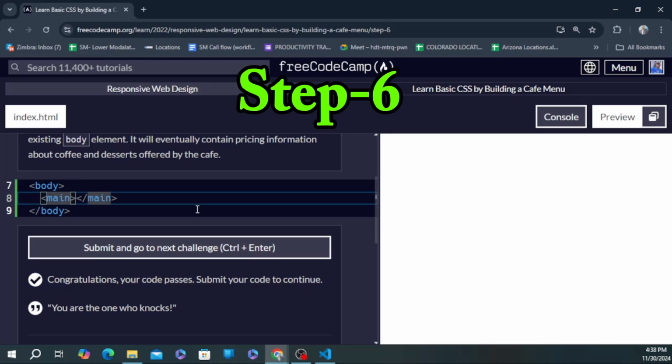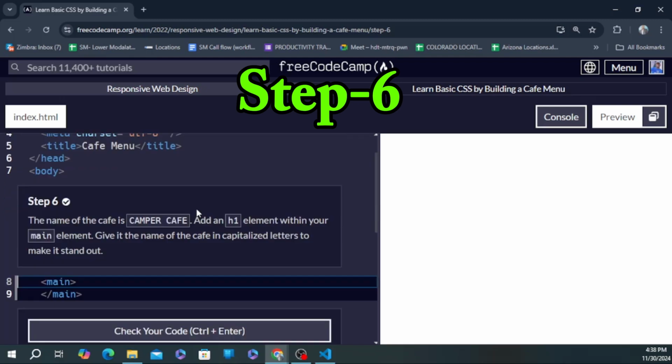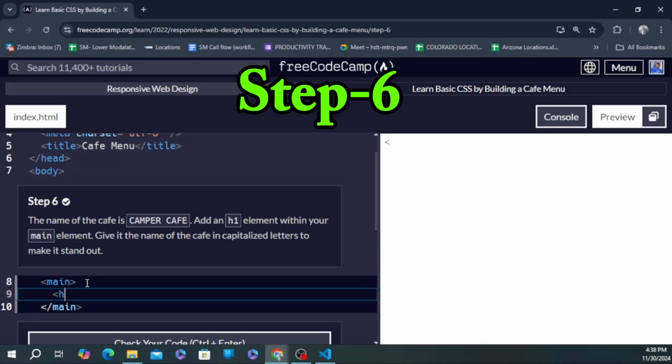Step 6, the name of the cafe is Camper Cafe. Add the h1 element within your main element, give it the name of the cafe and capitalize later to make it stand out. So now inside of it I'm gonna write h1, the h1 element.